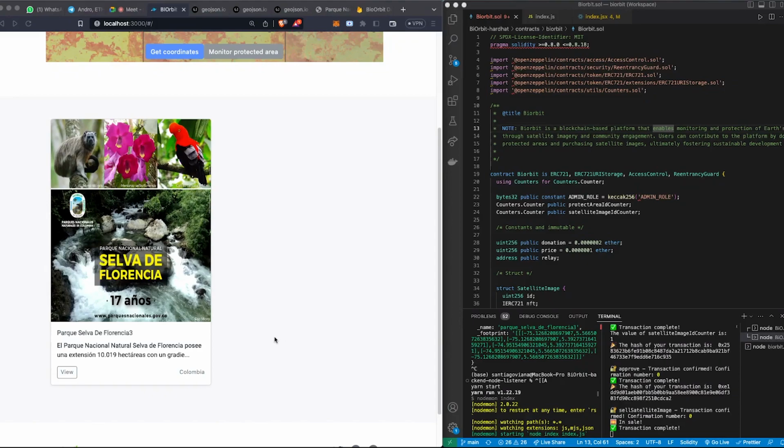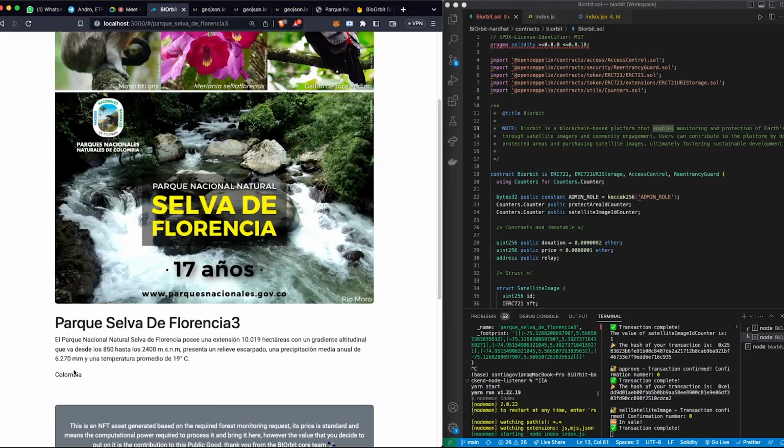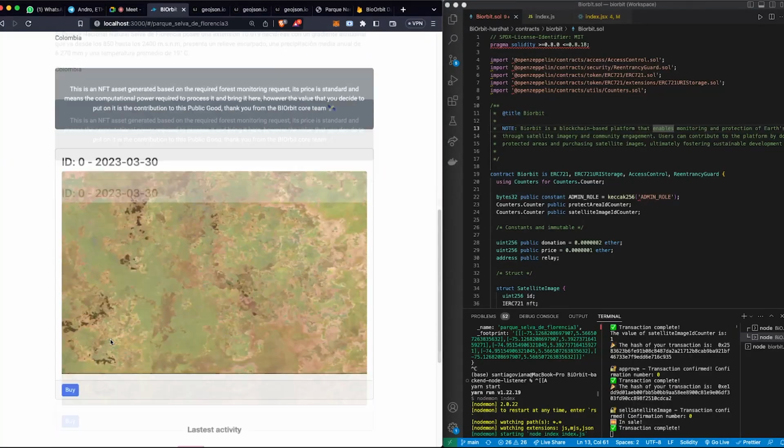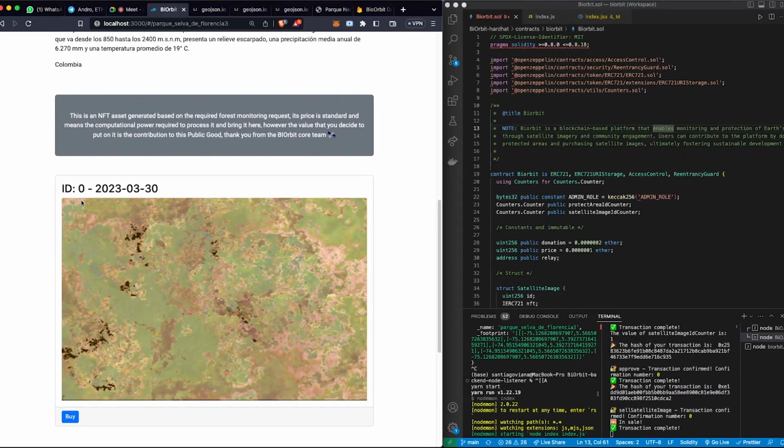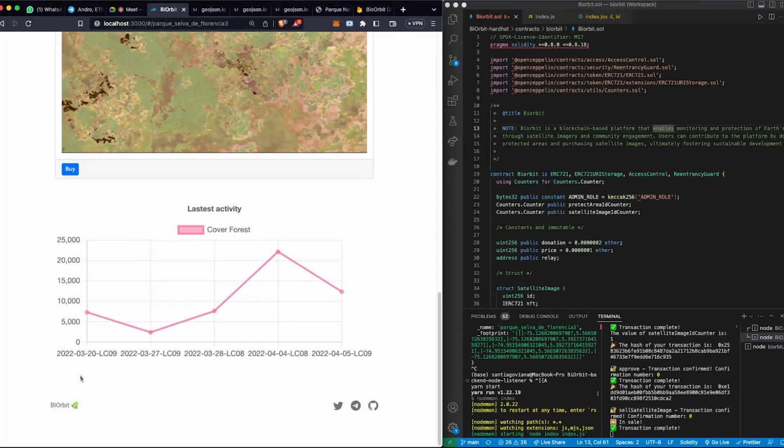Clearly, the blockchain takes a little time, so we may not find it at the moment. So we must refresh it again. And indeed, here is our NFT with ID 0 and the capture date. This is the satellite image. The green is forest, the brown or coffee color is not forest, and what you see in black are clouds that couldn't be corrected because there was no coverage in those areas during the entire image processing. But later, when an image without those clouds is available, that lack of information can be eliminated.